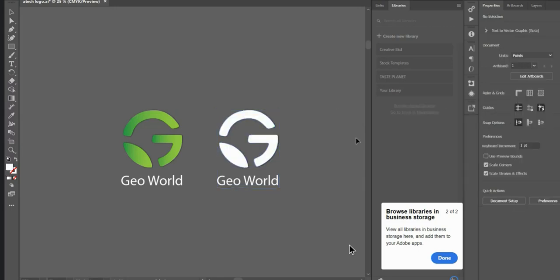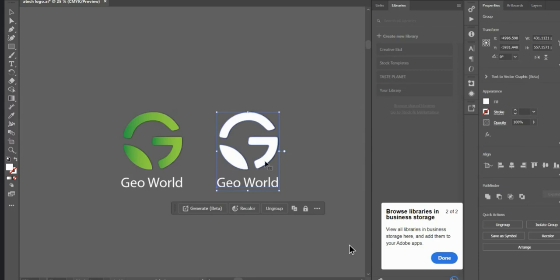And I'm going to take off this shadow. Okay, taking off this shadow. Let's see.